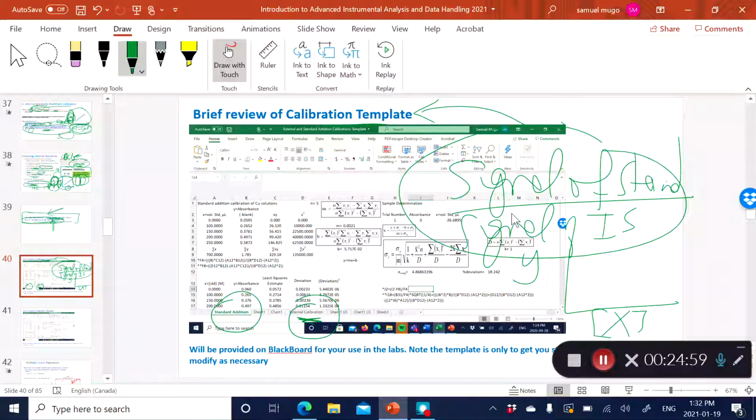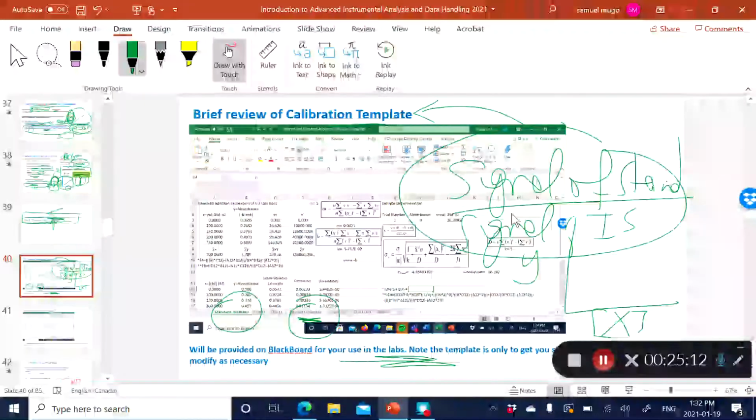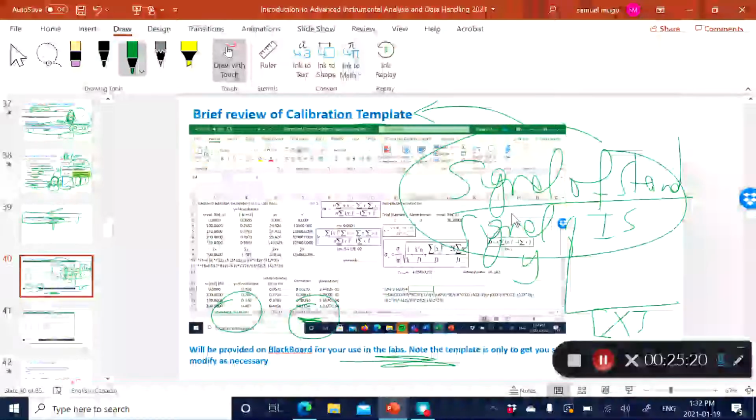So I'd like you guys to be able to use a template. Of course, you have to modify it appropriately. I've only given it to you as a start, so that you're not too lost in terms of doing this. Ideally, I shouldn't be giving you the template, but hopefully, it's going to help you guys a bit to solve some of these problems.